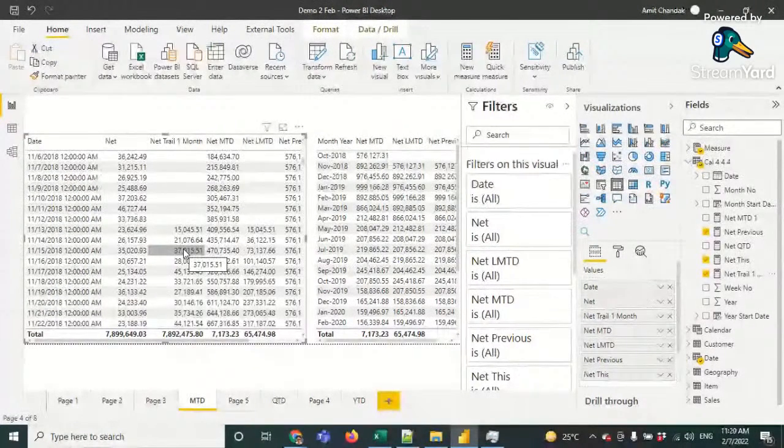So this is trailing. Now, if you need last year same month or last year same date, trail by a year or Datesmtd minus 12 months. Okay, so I'll give you this formula and quickly add that formula and show it to you.